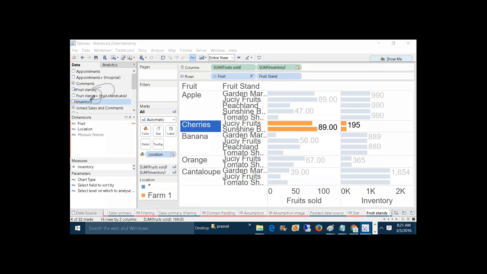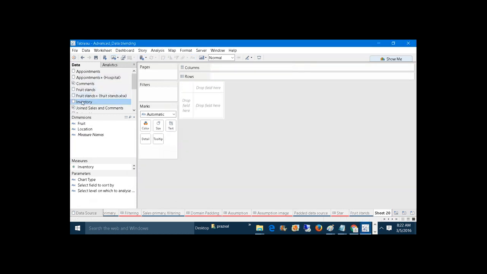Take inventory as primary and fruit stands as secondary. I'm creating a new sheet and going to the inventory. From the inventory, I'm taking fruit, and the inventory.